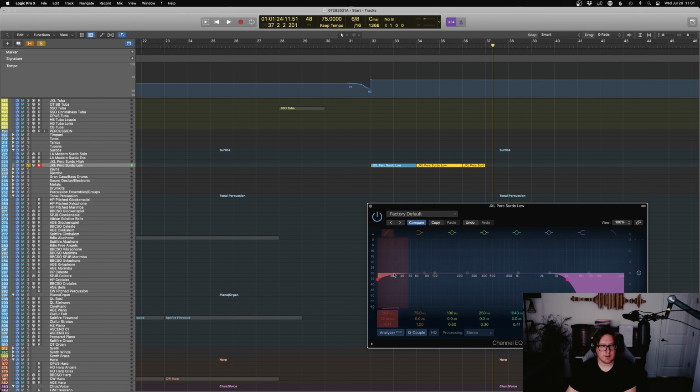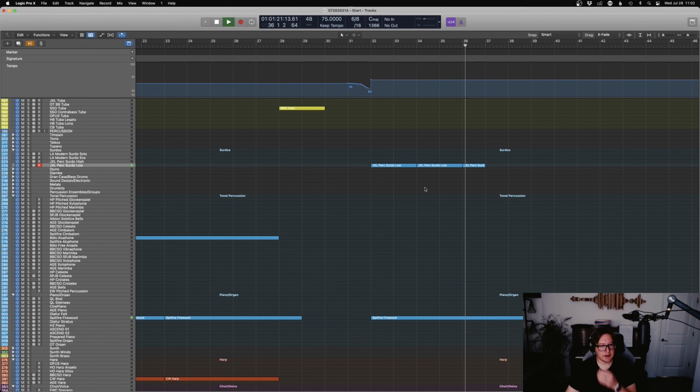And actually, I want some of this low boomy stuff. Yeah, it sounds a little cleaner. All right, we're going to start with that as a base and then put some new cool stuff here.